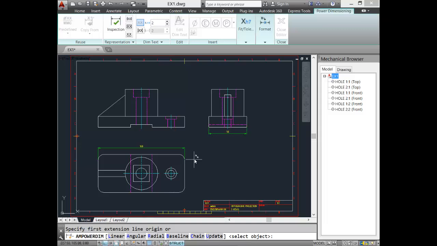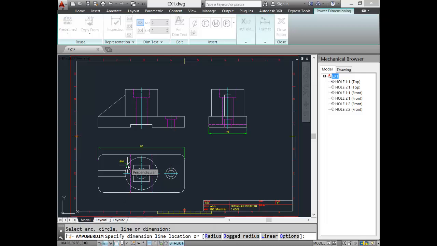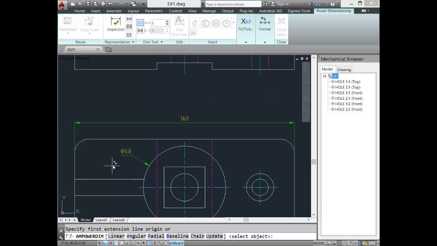In order to add a radial or diameter dimension, we have to hit spacebar. I'll hit spacebar. Look here, the dimension is switched to circle or R. I come close to my cylinder and it gives me a radius dimension of my cylinder. Okay.